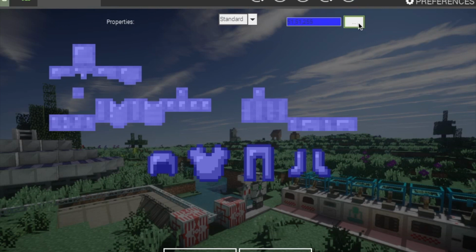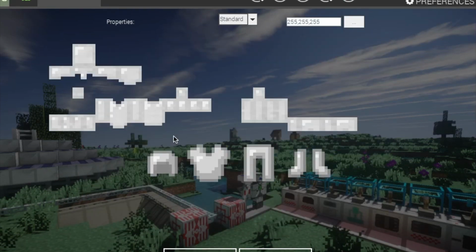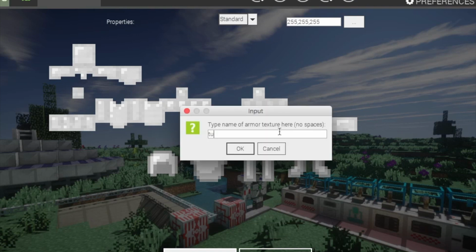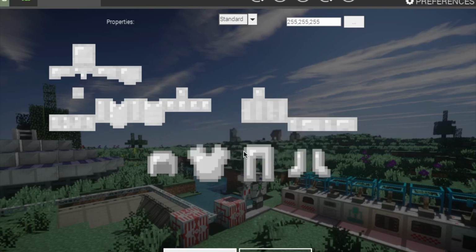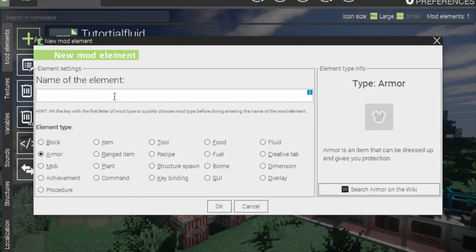And yeah, in Mcreator 1.8.0, it is said that you will be able to lock the saturation of your armor, so you'll have much more versatility in the way you use all of that. So let's use this armor, name it Tutorial Armor. Okay, then you can exit. Then you'll want to go over here, click on armor, name your armor. What I mean by name is what it'll be in commands or stuff like that. Then you click OK.